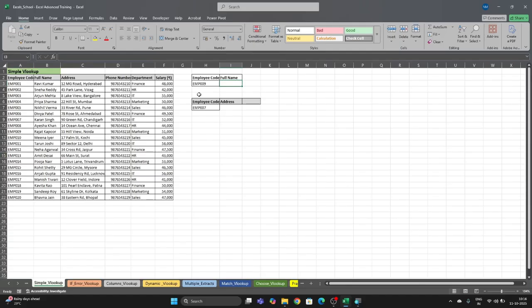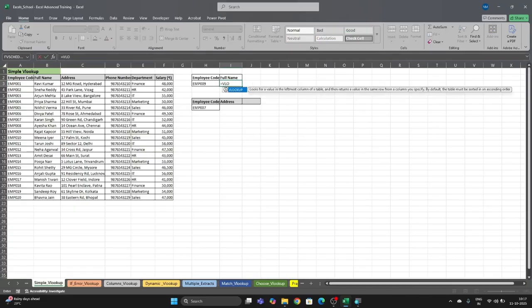And the second rule is, in the VLOOKUP there is something called lookup value.